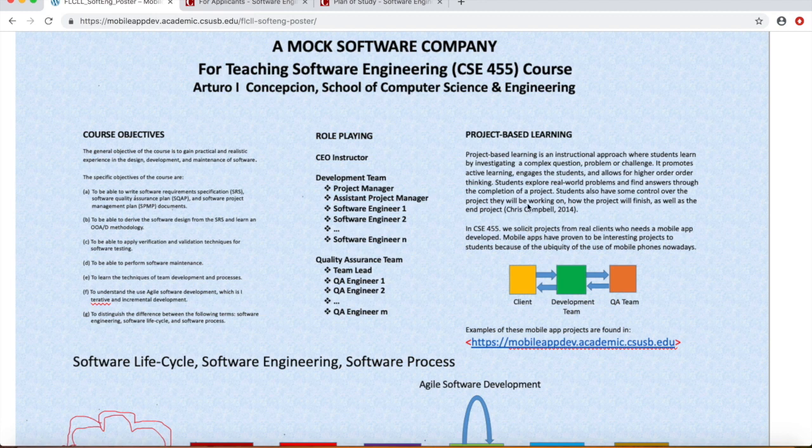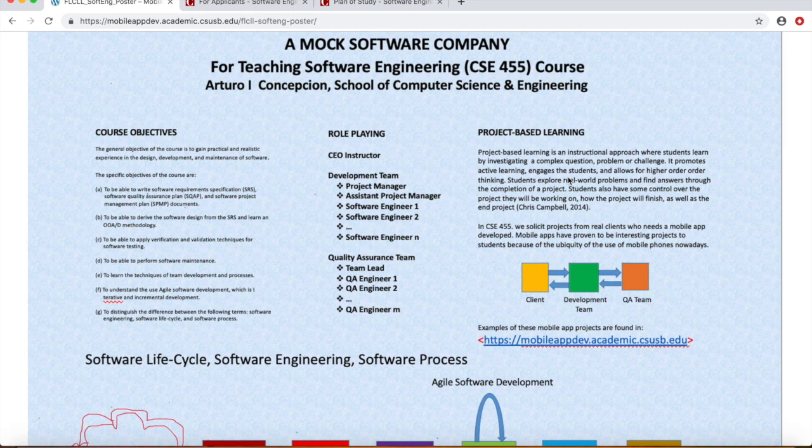Project-based learning is an approach where the students learn by answering a complex question, a problem, or a challenge. It has been proven that the students are encouraged to do active learning and explore how to solve the real world problem in the study of software engineering.